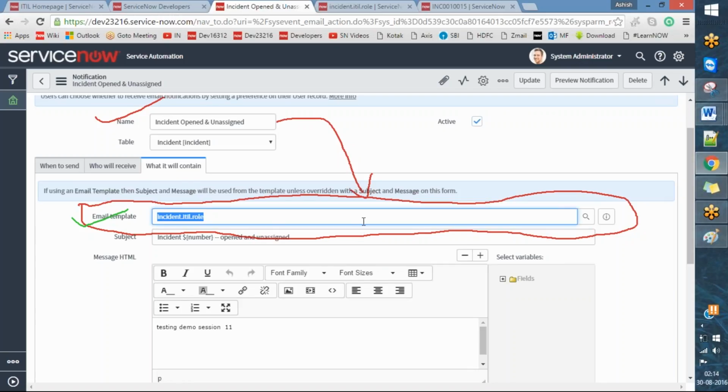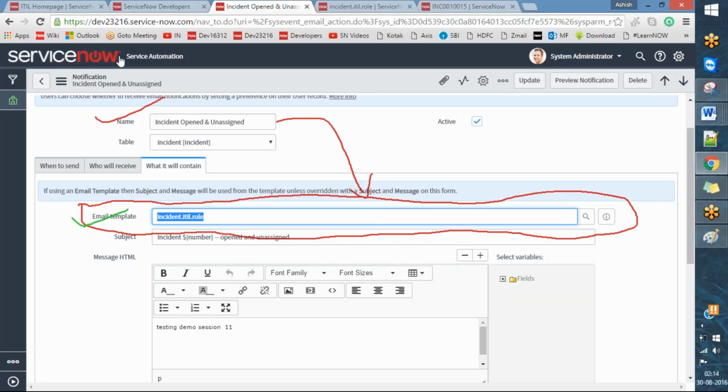That's the name of the email template. What is the use of an email template? Email templates are very useful for defining the company format, in which format they want an email notification. They want a logo, and it's also a reusable component as well.